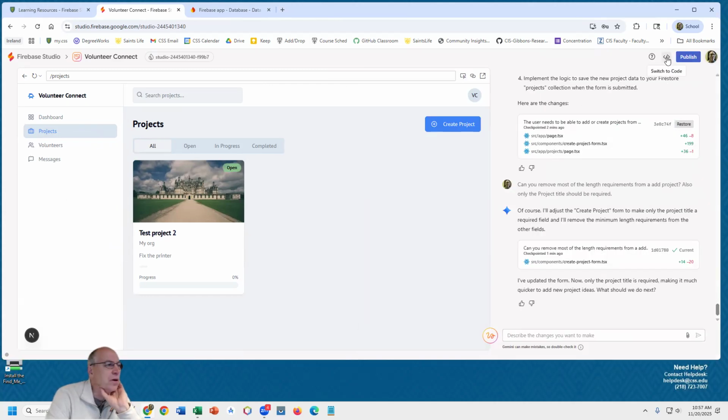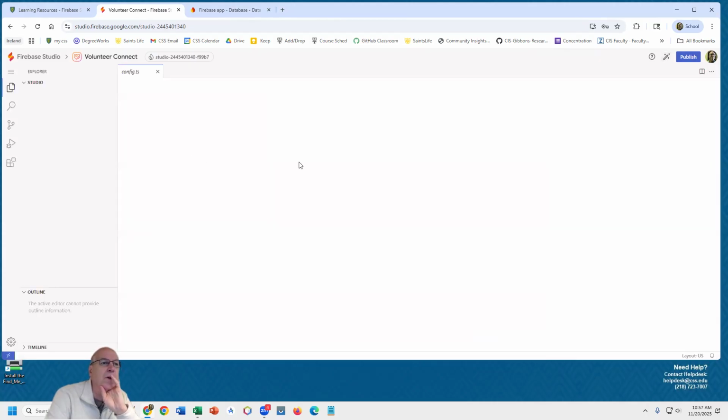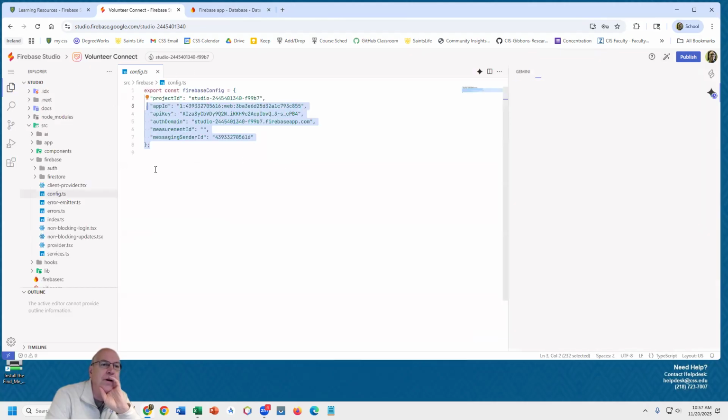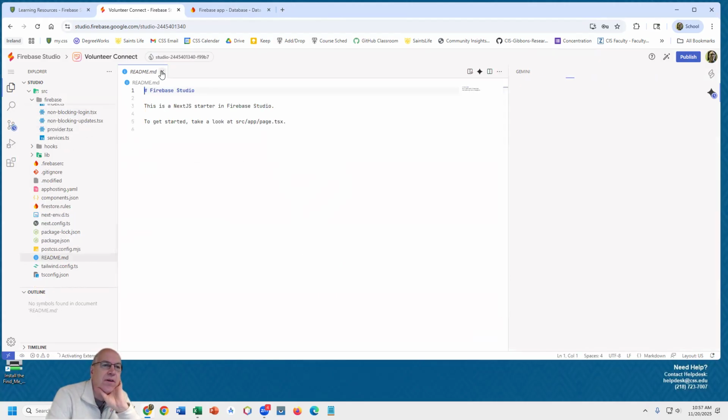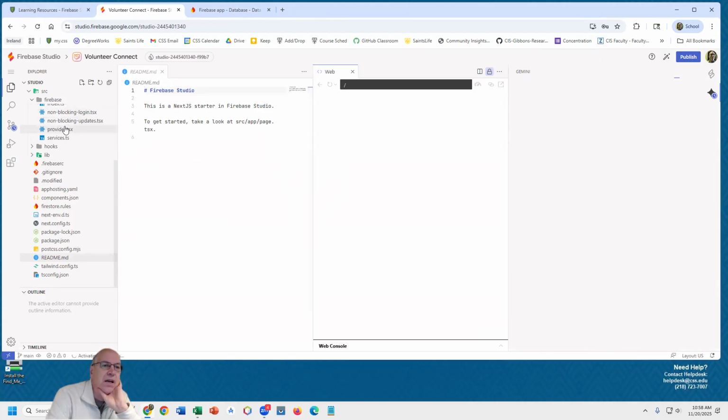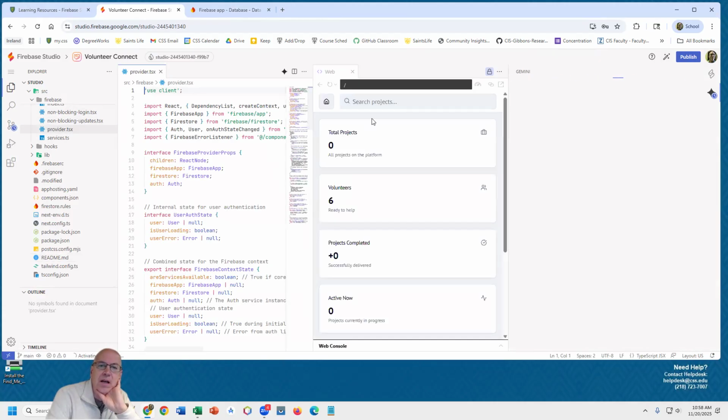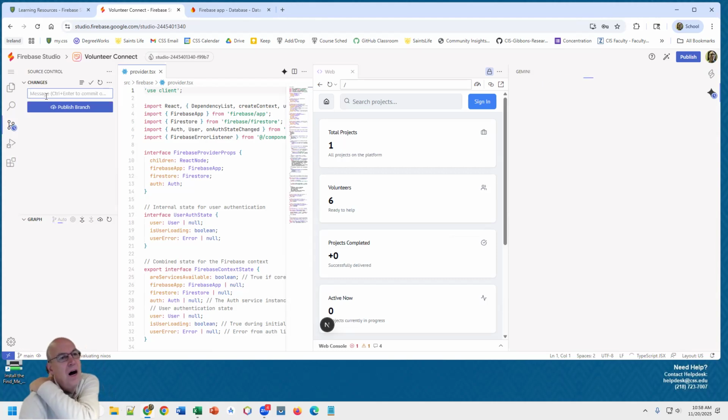I'm going to show you how to push this to GitHub also. So if we go here, switch to code mode, let it load up for this. On the left-hand side here, there'll be a source control panel. Open up a page so we can see it. Okay, so here's our web page running. Here's Gemini running over here. So source control is over here. I'm going to try to publish it to source control right away.